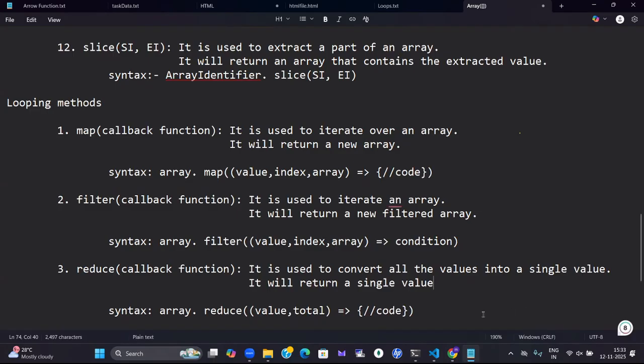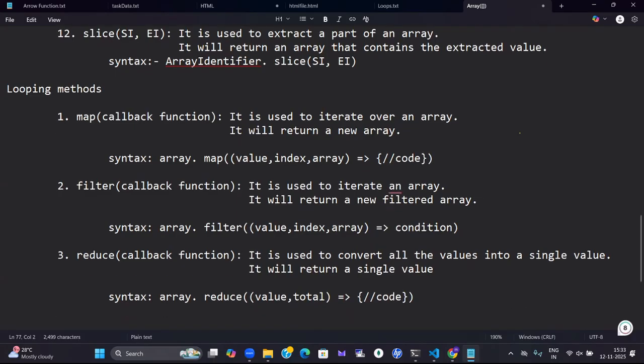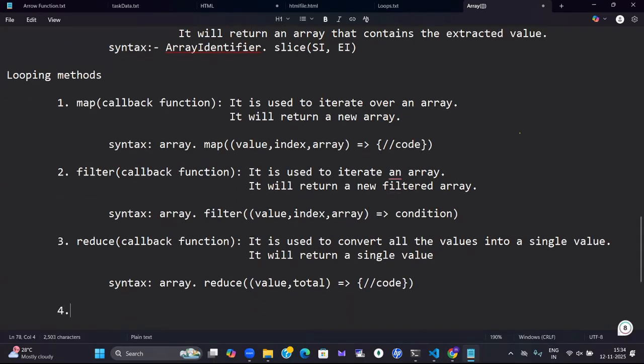Now fourth one: forEach of, callback function. It is used to iterate the array.